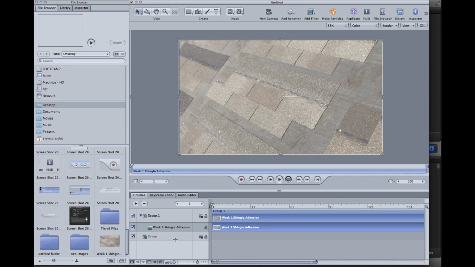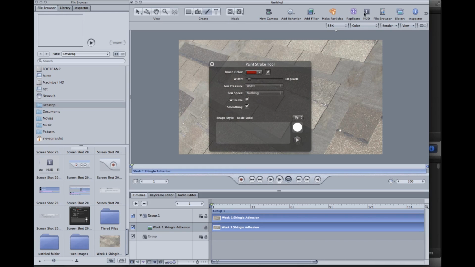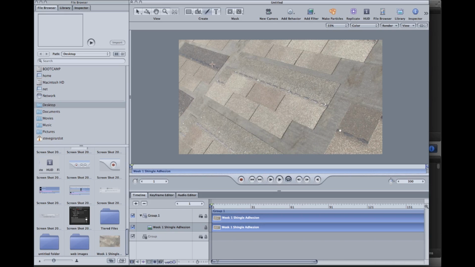Once we do this, we can come up to the pen tool, and then we come to HUD, and the important part of this is the write on. That's what's actually going to record writing on the screen. And then we always use smoothing because it just smooths out everything. And I picked a red color. So we've got that set, and the only thing we have to do now is hit record and hold the mouse and make a circle.